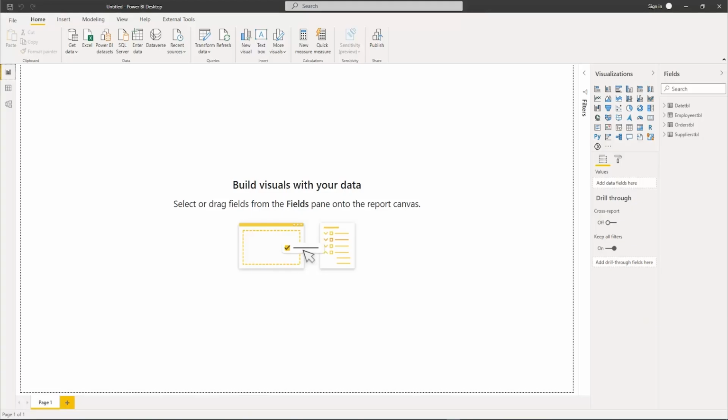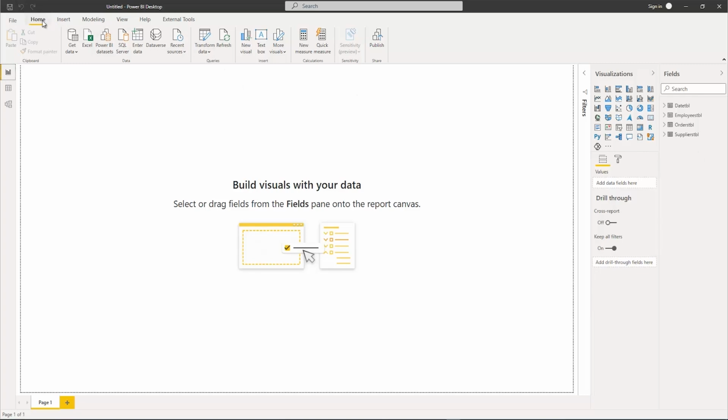Hey friends, welcome back to the next video. Now, after setting up our data model, let's actually create our first DAX calculations. The first thing I like to do at the beginning is setting up my measures table to make sure that I have grouped my measures together.